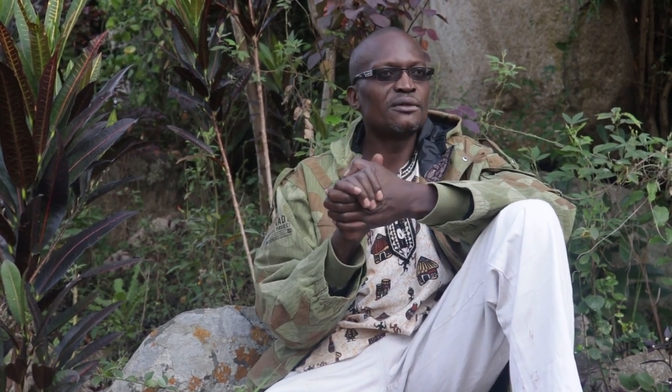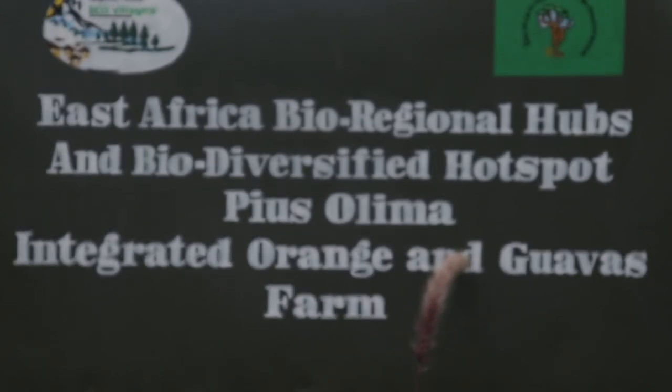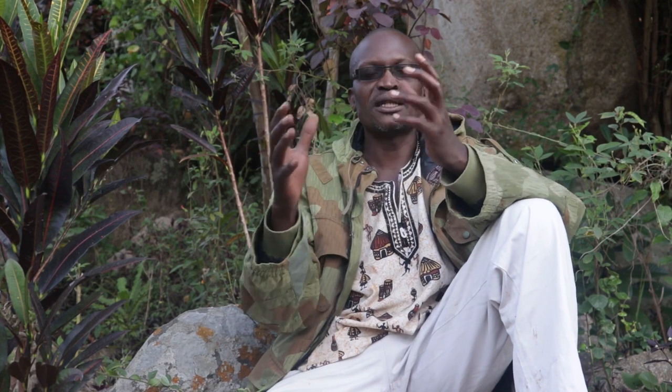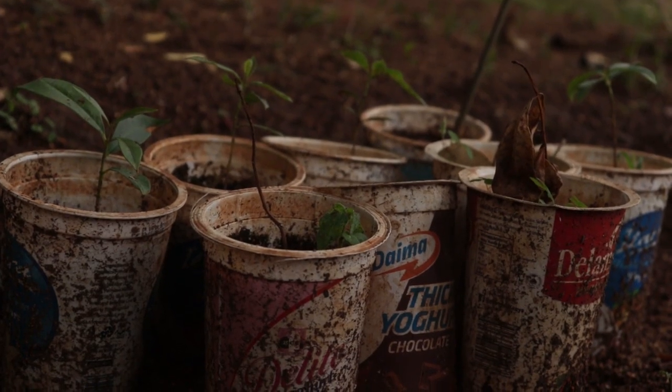Kisumu City Permaculture Academy is our training institution, and we hope also to host it here. Currently, we are training at Jefferson's Permaculture Ecospheres, and we have a field trip here, to Steve Tolo farm, and also to Mkilima Sasa Syntropic Farm at Inuyoma, Siaya. So these are some of the sites where we bring students to learn. We do practical training, and we want the students to see what we are saying as it is working.